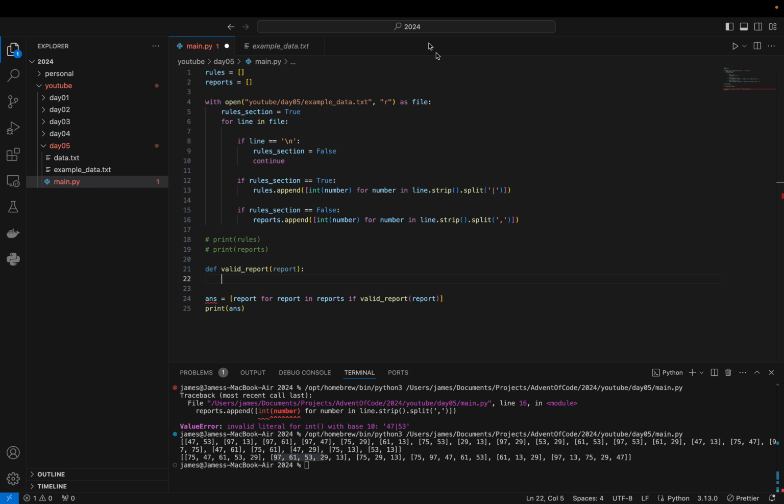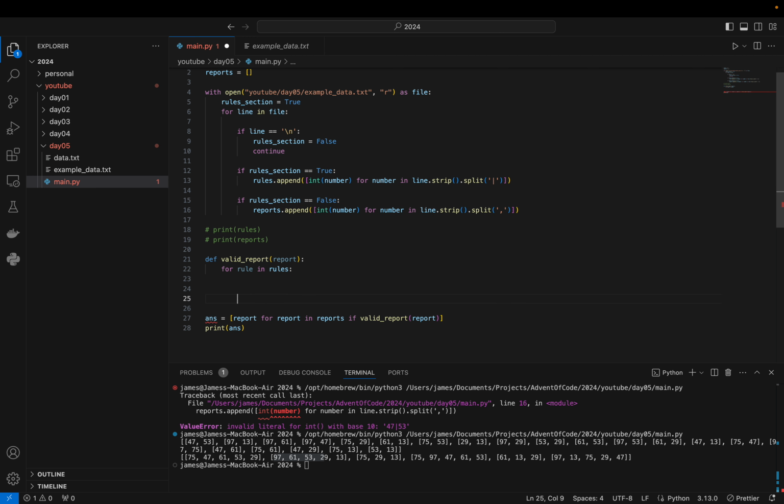And so what we want to do is loop through the rules, so for rule in rules, and we essentially want to apply it. So, firstly, let's just look at applying it, and then we'll look at an edge case.